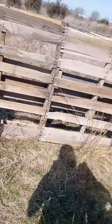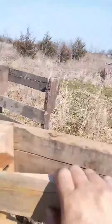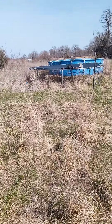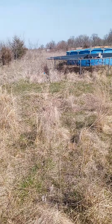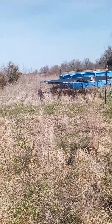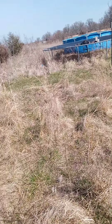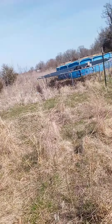I gotta build a corral system for them, so I can do a better job at it and focus on all of them at once. But once I get the bulk out of the way, like right now, I'm getting the bulk out of the way, it'll be easier the next time. It won't be so bad. And like I said, I think you got to do it like 2 to 4 times a year or more, depends on the goat. And like I said, it's a learning curve for me.